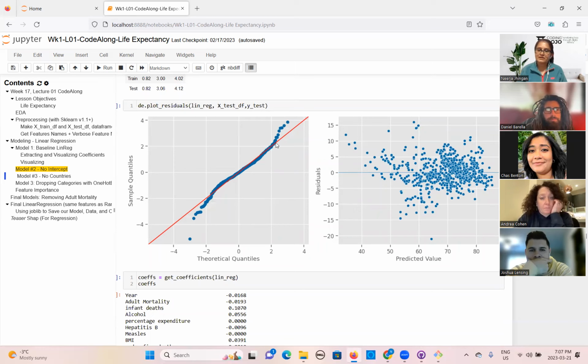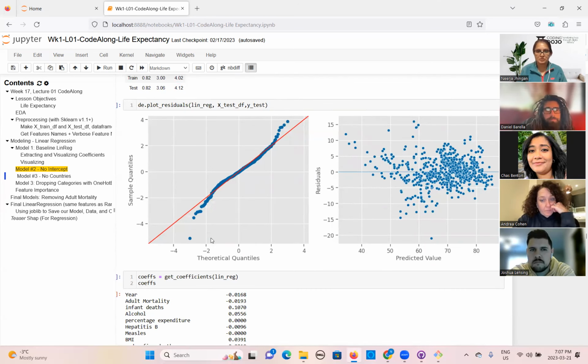It is less deviated now. The higher the quantile range, the less deviated from here, right? Earlier it started deviating from here. So there is a little bit of difference when we drop the country feature. Because the closer the values are to this line, the better the distribution and the model, in a normal distribution.